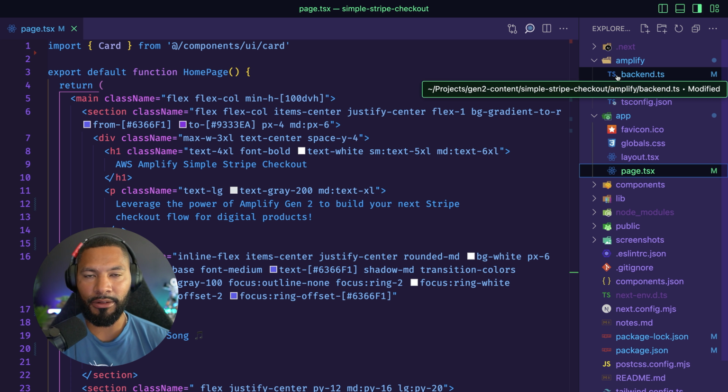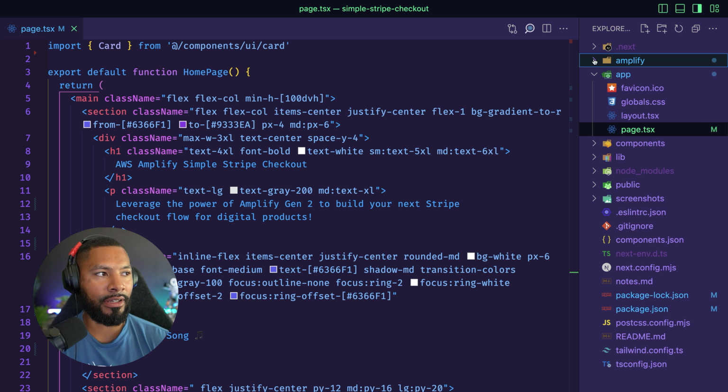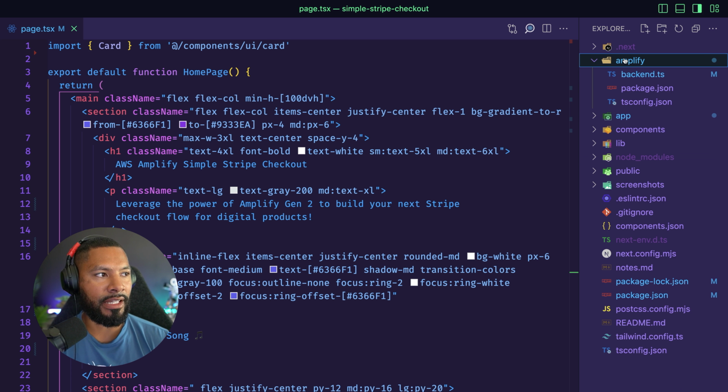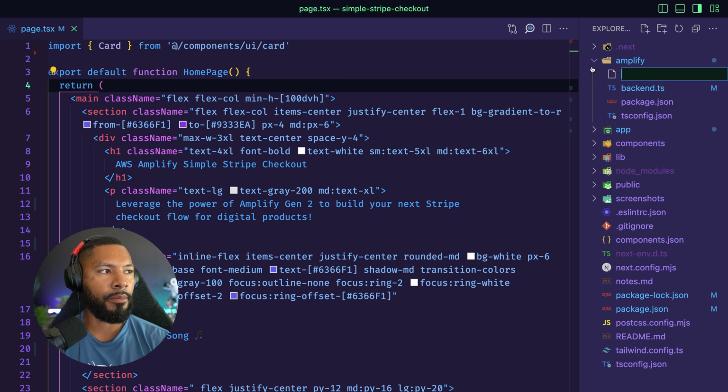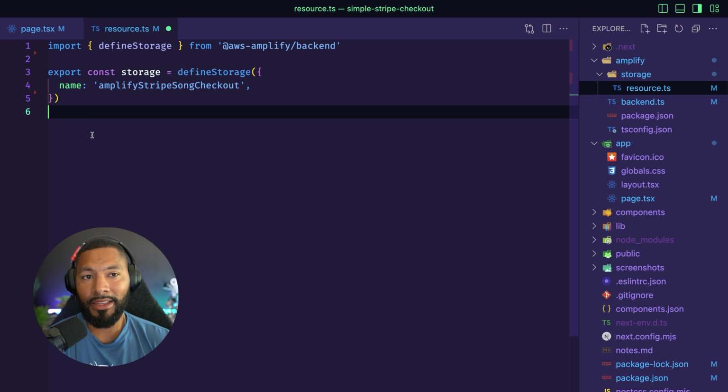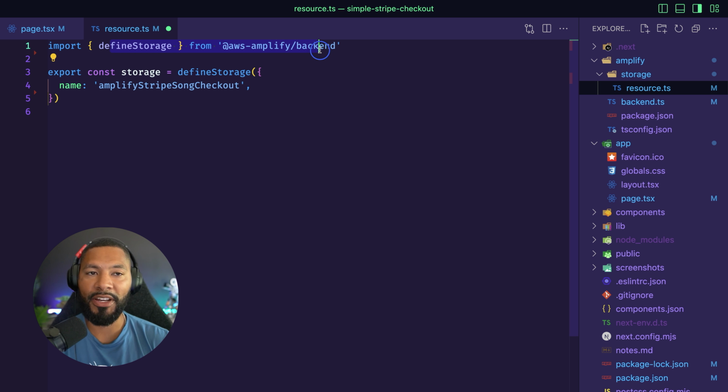Again, we really just need an S3 bucket and a Lambda function in our application. I'm going to say let's get started with the S3 bucket because it's one of the easiest services that you can do. Now in Amplify Gen 2, everything is a resource. So I'm going to come over here, create a new file, but it's going to be tucked away in this storage folder. So storage and then /resource.ts. And once I have this file created, I can get our basic S3 bucket set up. And it's just like that. 3 lines of code is really all that you need. We need to bring in the Amplify specific way of defining our S3 bucket, and we give it a name.